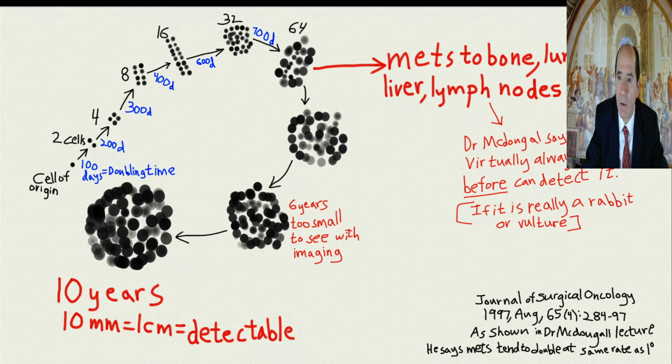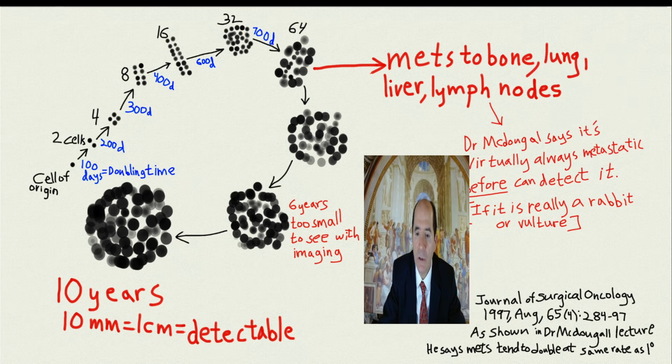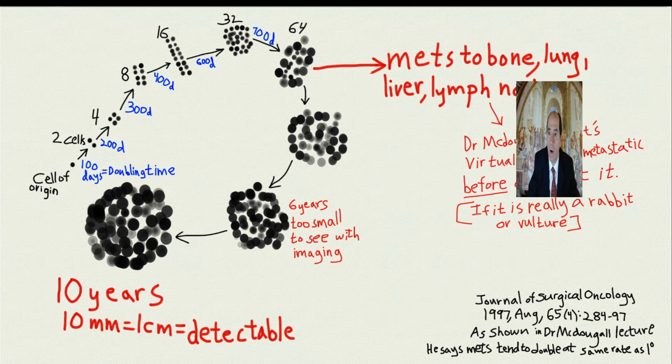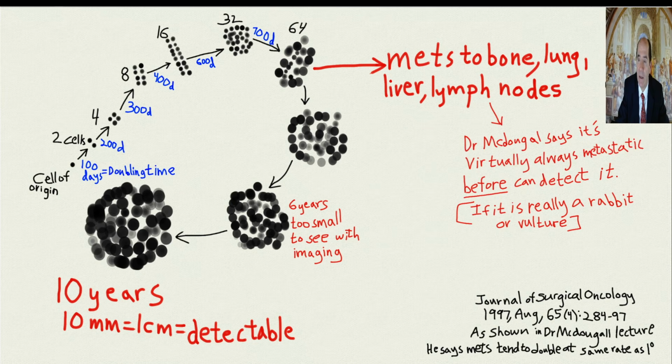1 centimeter in diameter is key to know because usually you can't diagnose a cancer until it's at least 1 centimeter in size. You're not going to be able to see it on a CAT scan. It's going to blend in with the background noise and scar tissue until it typically gets to be about 1 centimeter or more. You might even see it when it's less than 1 centimeter, but you can't confirm it's cancer. Same thing on a PET scan: you're not going to see stuff typically until it's about 10 millimeters or more in size. What's the relevance?